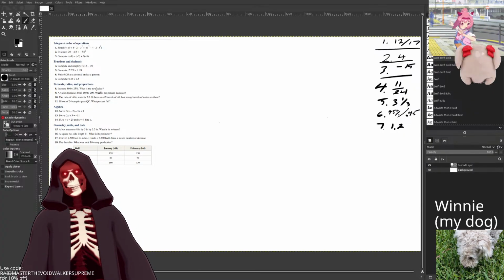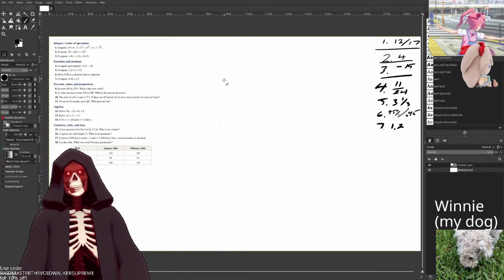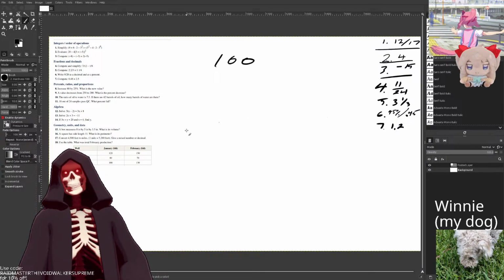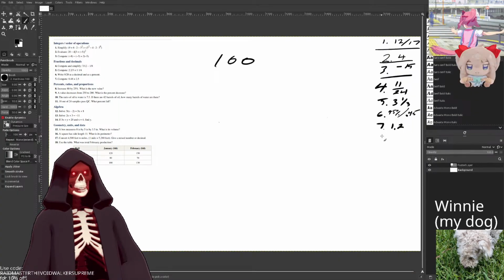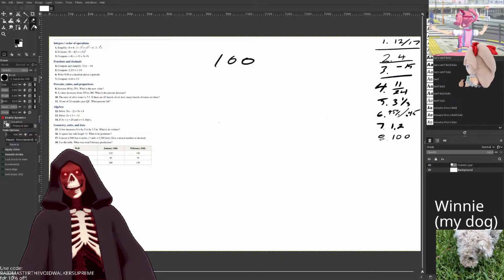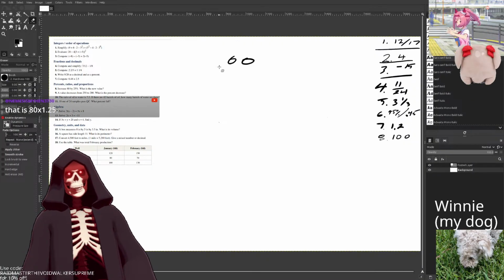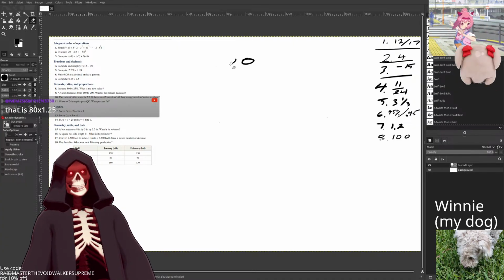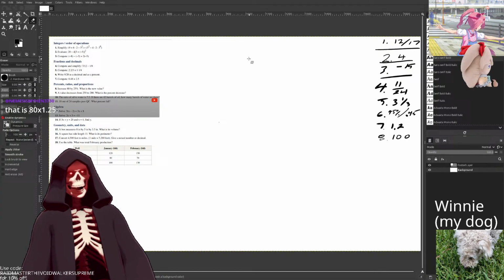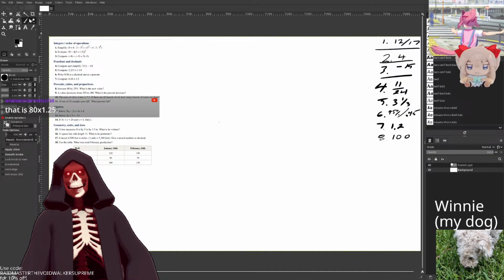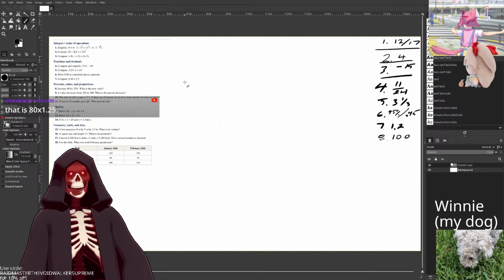Increase 80 by 25%. What is the new value? That's very simple. That is 25%. That's 20, so that's 100. That's stupidly easy. Is 100. I don't even need to think about that. 80 times 1.25. Well, 25% of 80 is 20, because that's what a quarter of 80 is. And so you just add 80 to 20, which then gets you to 100.